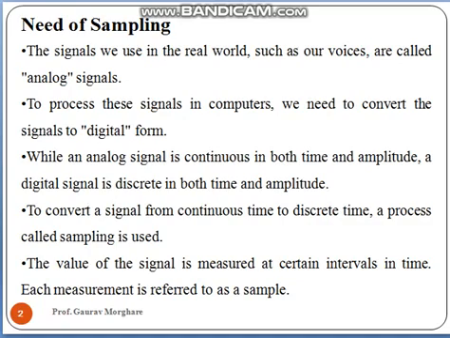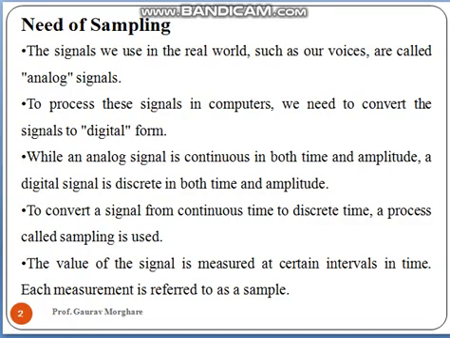As we all know, in the real world, whatever signals there are, they are analog signals. That means this signal can be our voice signal or any other signal. To process these signals, we use computers or digital devices. So first we need to convert these analog signals into digital form, because machines only understand digital signals. As we know, the analog signal is both continuous in time as well as amplitude, whereas the digital signal is discrete in amplitude and time both.